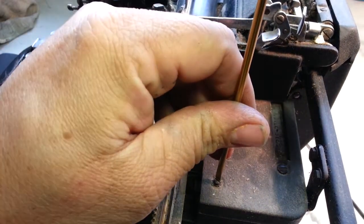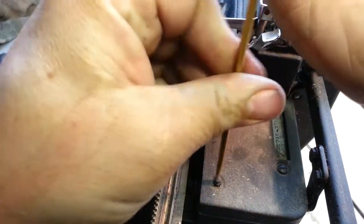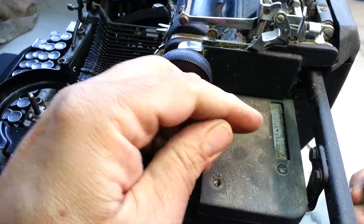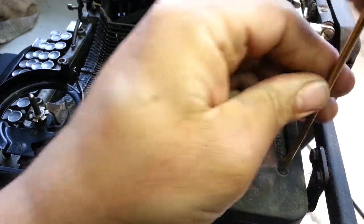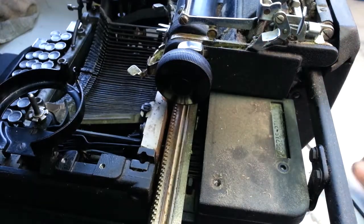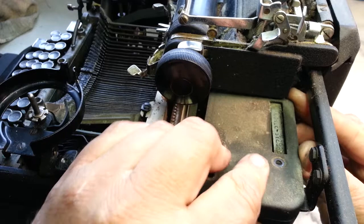So this screw's actually got a special shape because it's made to hold the drawband. When you remove the carriage, it's got a little dealie there that latches the drawband up. That's why it's got a special screw there. This one is just a flat screw. Now let's see if it comes out by itself right now. Okay, it looks like it does.